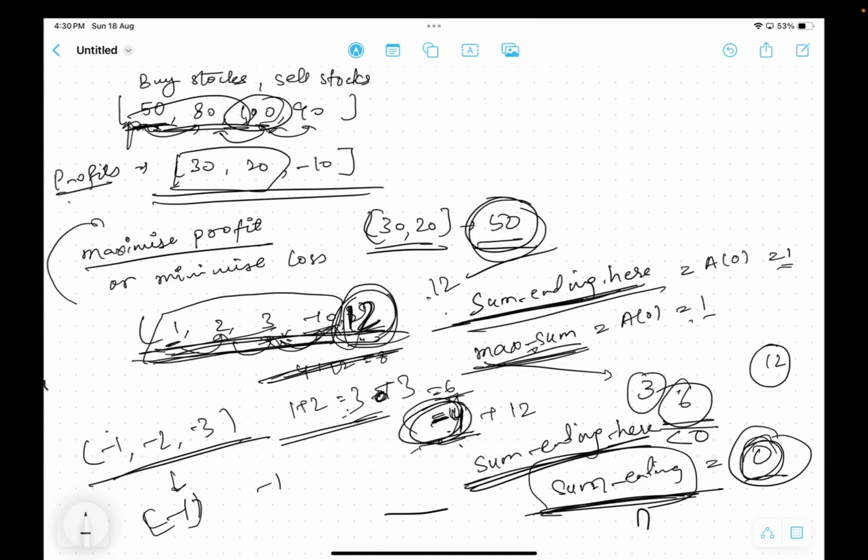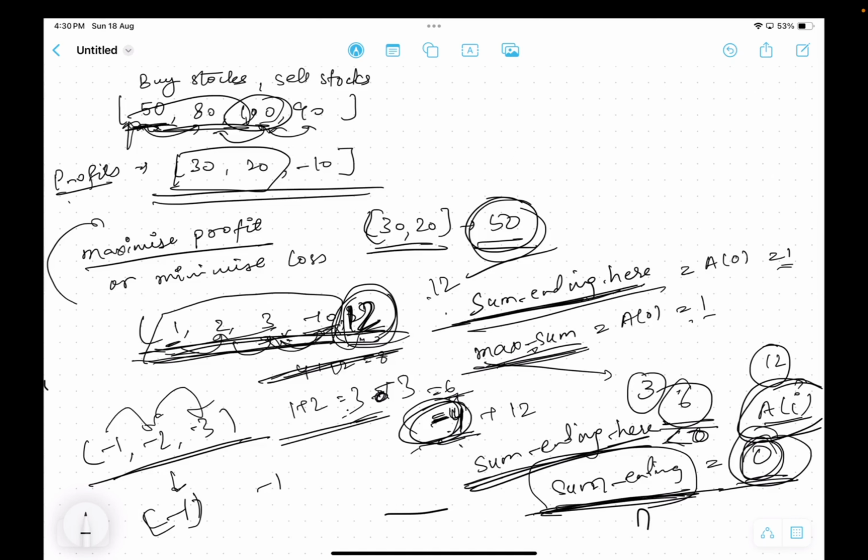If I update it to 0, it will always remain 0. So if this is less than 0, I don't update it to 0. I set it to my ith element. So it will be whether I want to add this ith element to the sum, or I just want to reset it to the current element.